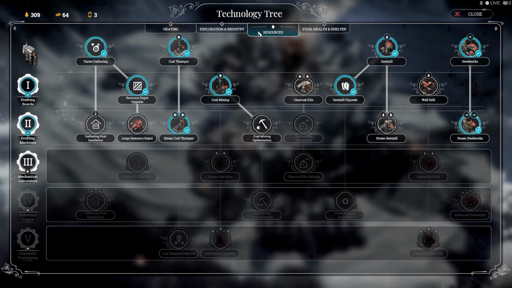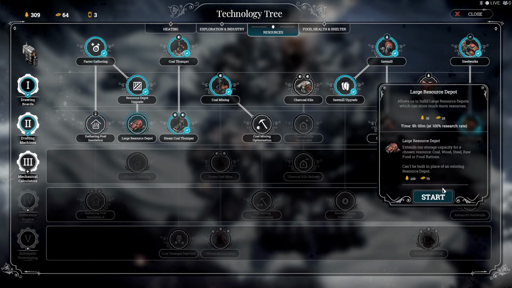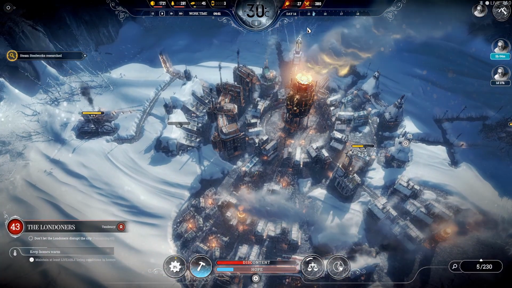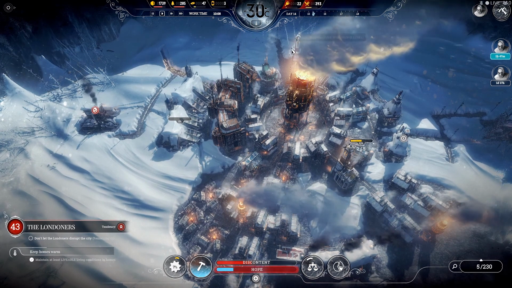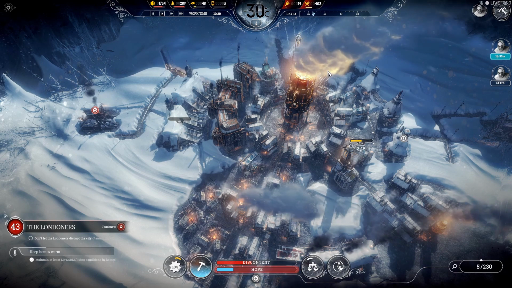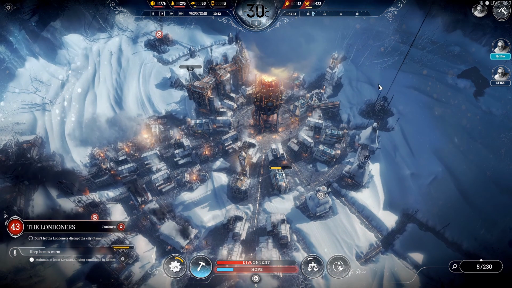I actually don't know because I had them split between the two for a while. Definitely want to do gathering post installation too, but since we need large resource depots, we're definitely going to need large resource depots. Let's just get that first out of the way. Might not have been a great idea. Well, it's okay actually, because these guys can handle the negative 40-degree environment for now. But let's just wait. Let's see what's going on over here.